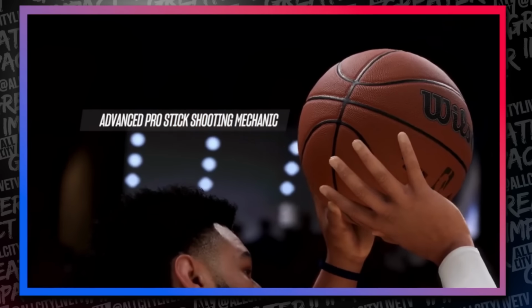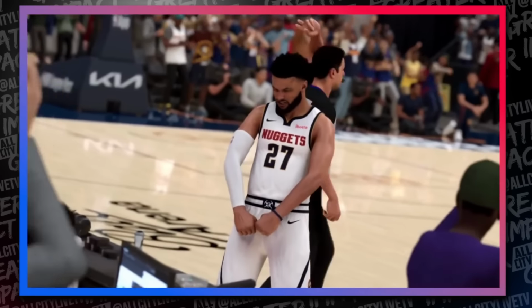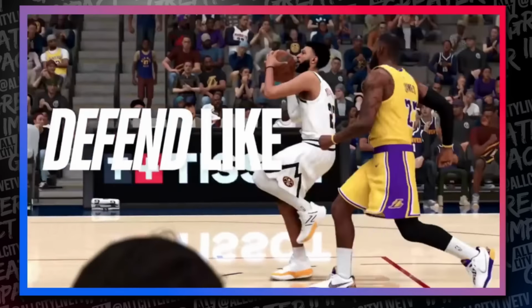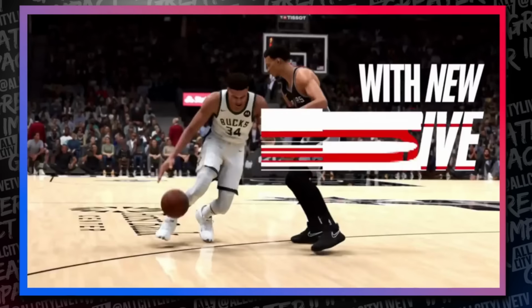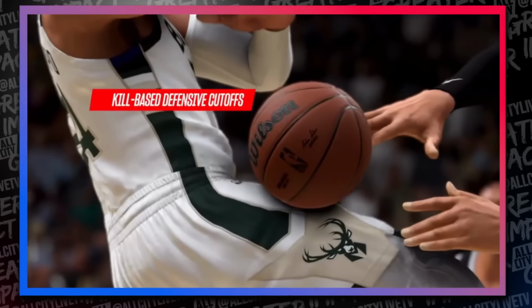2K25 is offering new signature shots. They're also gonna have a whole new defensive system, allowing you guys to use your right stick with something called cut-off defense, cutting off ball handlers if you position your right stick correctly. And boy, have they made changes to shooting.